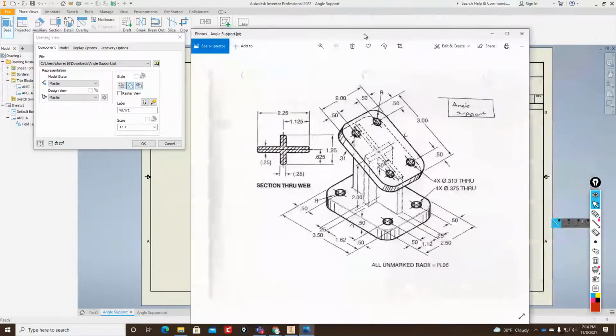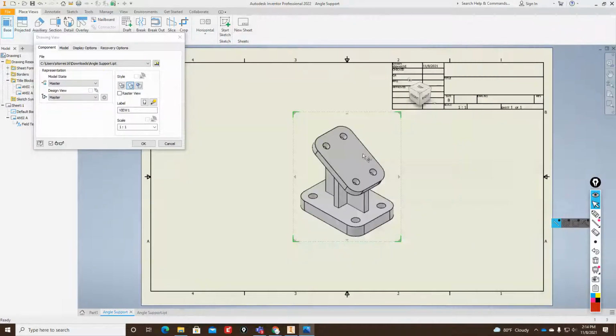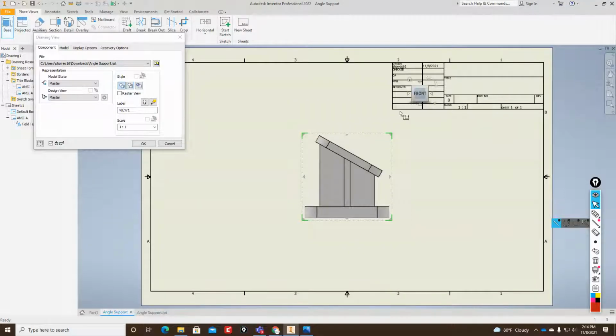I'm going to look at my handout, and as far as the base view, I do need to have a section view at one point that shows this part of the section so I can actually put those dimensions on there. So I think what I'll do is put that on the top view. All right. So I'll pick this orientation probably for my front view.